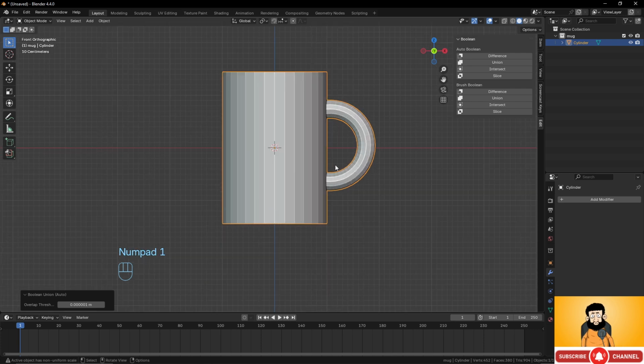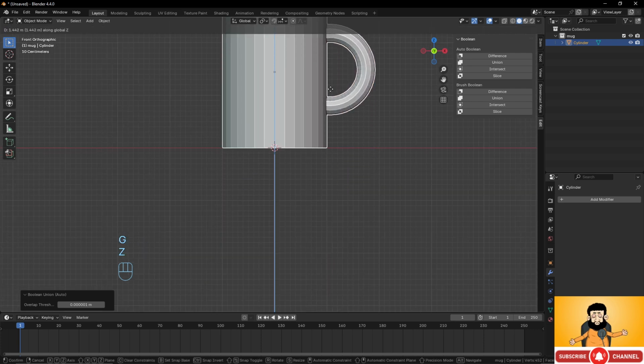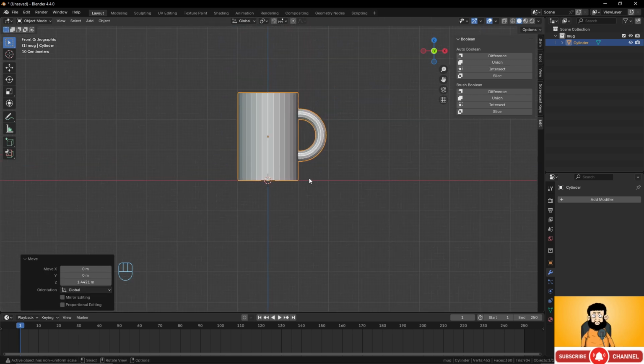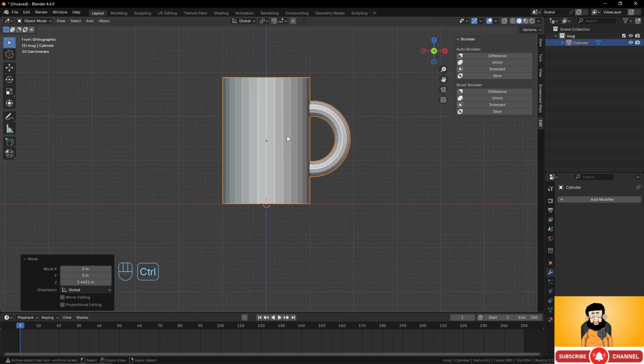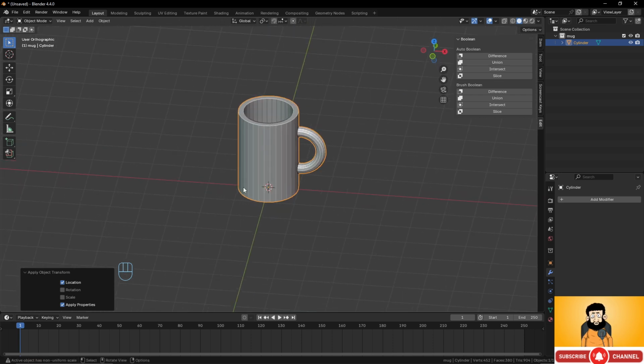So this mug, I can put it on the ground like this. It will be easier to move. And what I do, I put this with Control A, apply location. Here you can see that our origin point is now there. And if I move it now, it will be perfectly aligned with the object under, if I want to use always this one here. Okay, so here we have a mug or a cup as you want.